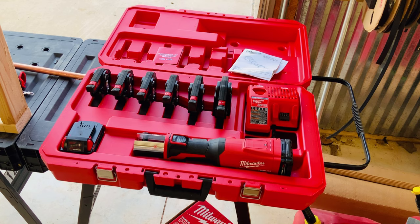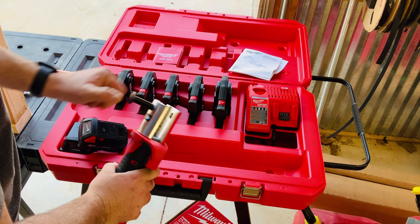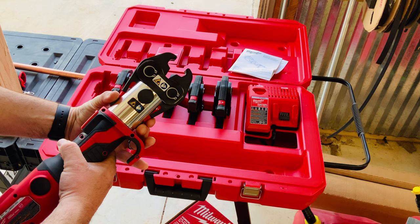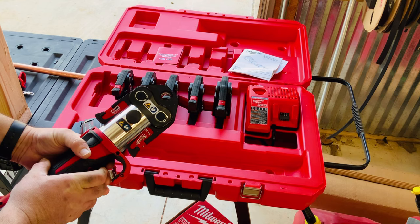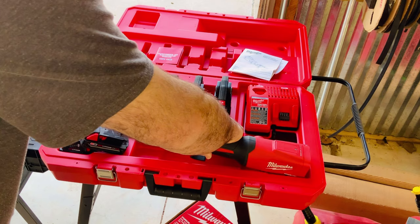The tool has a quick change between heads. We do a lot of half, 3/4, and 1 inch, so changing that tool is very simple. Remove the battery. You're going to pull this pin up. You're going to install your head, then push the pin in. You're ready to go. Grab the jaws like so, put it around your fitting, and you push the button, it cycles, gives you a green light letting you know that is a good crimp. The main thing is you just want to make sure you line up your die head with the fitting. I'll demonstrate that here in just a minute, and we'll go from there.